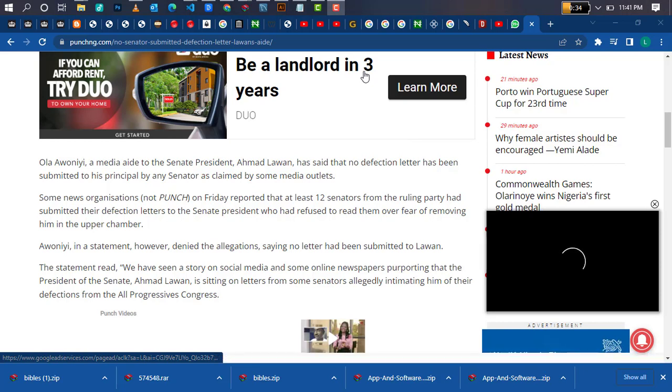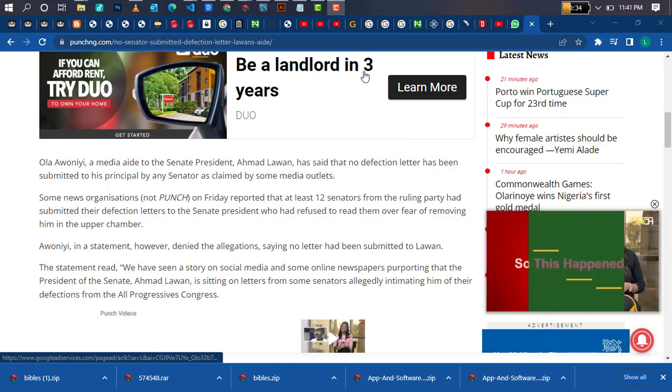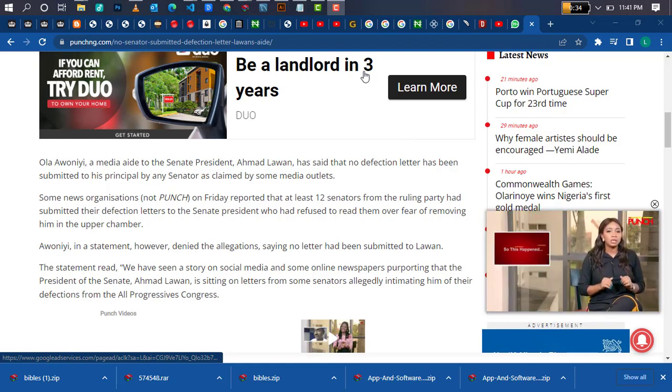So, for example, if I'm a blogger, I believe sometimes you have seen some common news, like, for example, let's talk about the latest news on ASUU. Maybe there's some speech that was given by, let's say, the president of this country. If you go to all the news platforms, it's still the same thing they are saying, but it's written in a different form, so that even the owner of that content would not hold you accountable for copying their content, because they will not even know that you copied it.